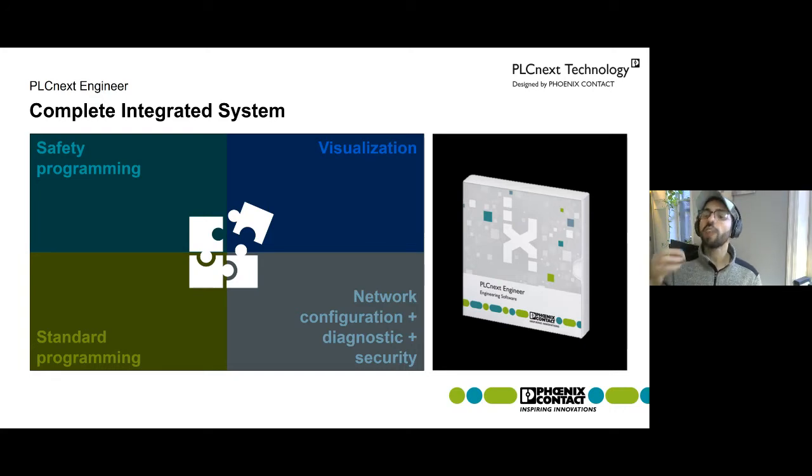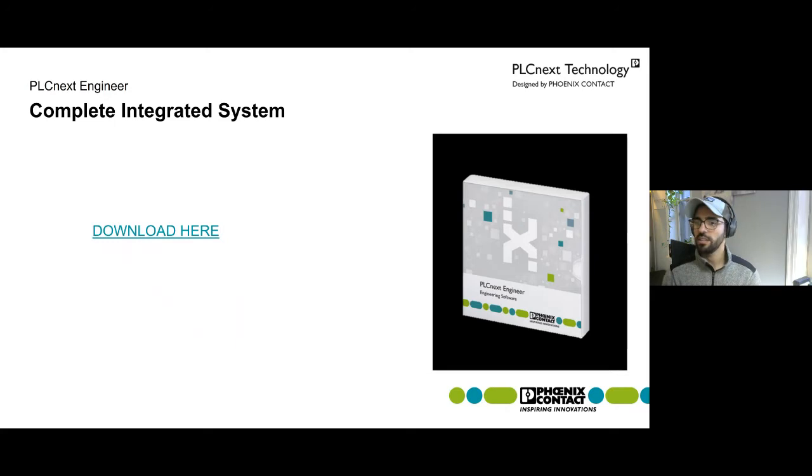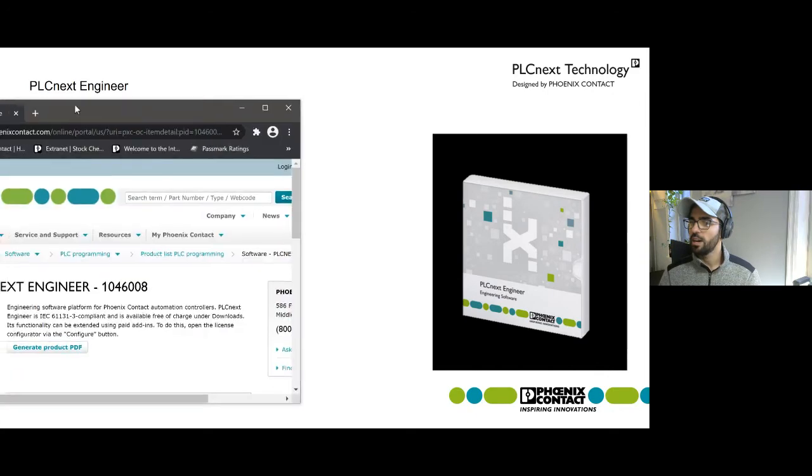To do that, we have a platform which is actually free of charge called PLCnext Engineer. That platform is what I'm going to show you today very quickly, because my goal is to create a small program and an OPC UA connection, so we can show you how easy it is to connect to Visionplus. You can download that platform anytime at the download link. I'm going to be posting the download link on the Q&A right now.